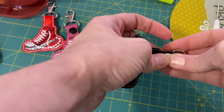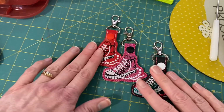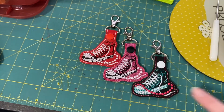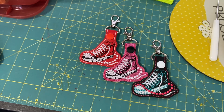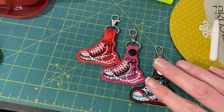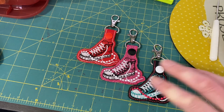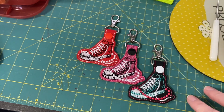The reality is, though, nobody's really going to be unsnapping and snapping this. And there you go. We have 3 very cute little snap tabs, and there's tons of designs online to do different stuff. You can do names, you can do fun stuff like this, there's characters, and just a quick and easy. I'm just sending these to her as a little surprise, just for fun. But definitely a quick and easy project, especially if you're doing all of one color.